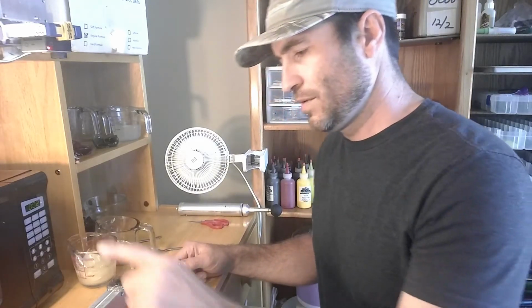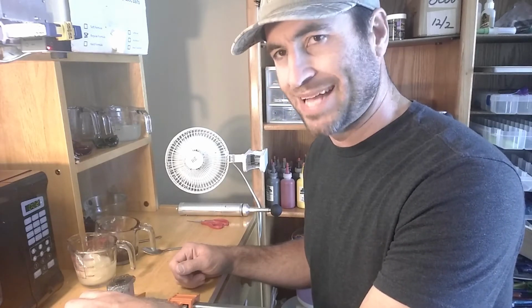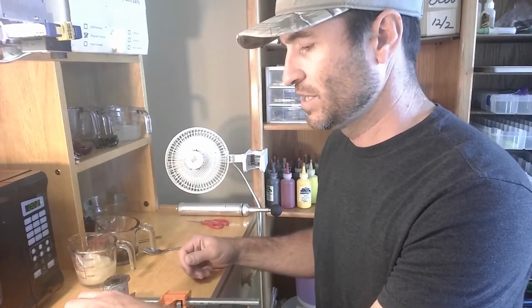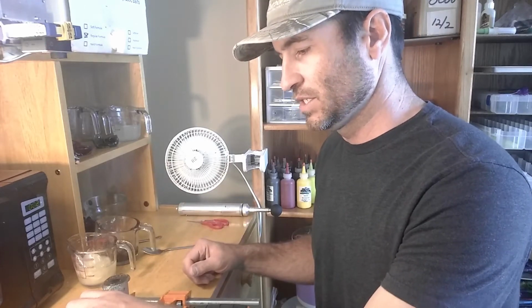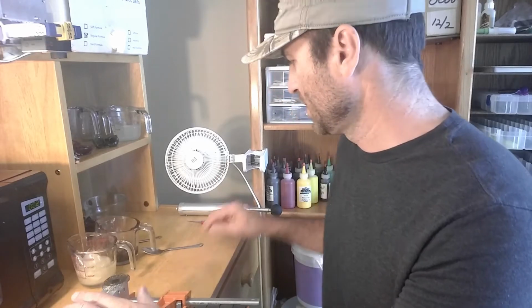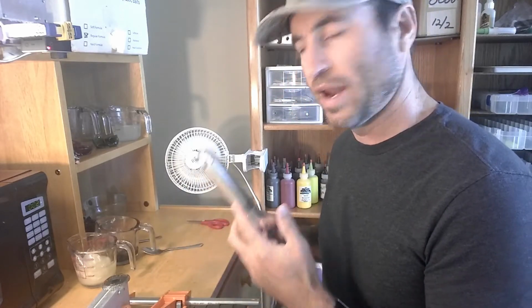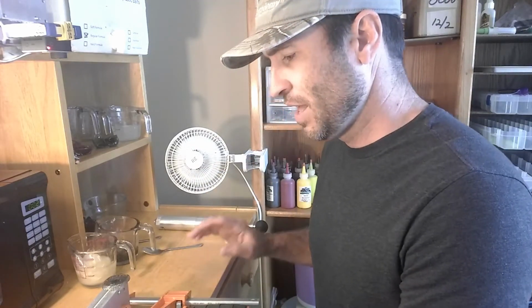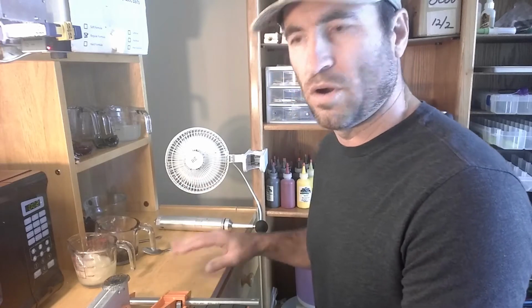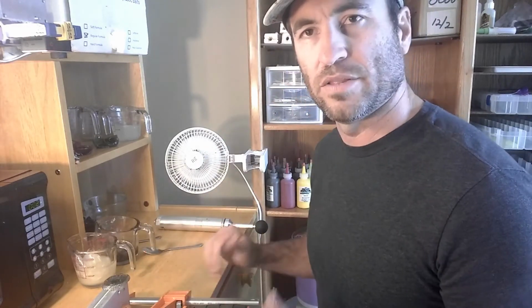I was going to go over equipment that I have. Molds. I buy a lot of molds from Bass Tackle. There's many other places that sell molds, but that's one I particularly get. Also the injector, and I have also the dual injector, and Bass Tackle has the dual injector. I'm going to do another video of equipment and procedures and basic pouring stuff in another one. This is all about this fluke today.